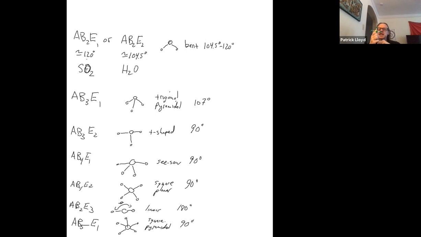So again, the names of these are based on the arrangement of the atoms, not the lone pairs, but the lone pairs affect the arrangement of the atoms. They have an effect on it, but that's not part of the name, okay? So there you go. You've got 2 tables there. It's a lot to remember. So you can print out these tables and use those when you're doing problems. But the main thing is you have to be able to get the Lewis structure. If you can get the Lewis structure, you can do these problems because you can just match it up with these formulas here.